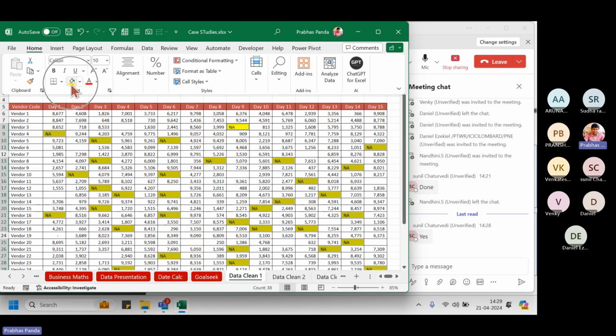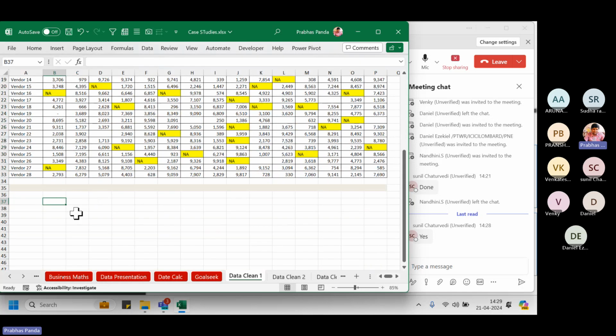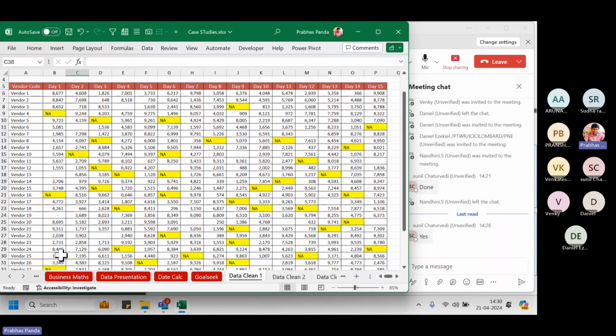Okay, like yellow color I have taken. And why do we need to color them? Because I need to put a one line of statement, or we call it a legend. And we need to state that the yellow colored cells are nothing but the errors replaced with NA. So whomever I'm sending the file, by reading this legend one line of statement, they can make out what I have done with those cells.